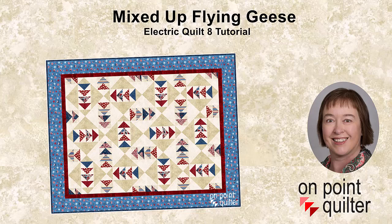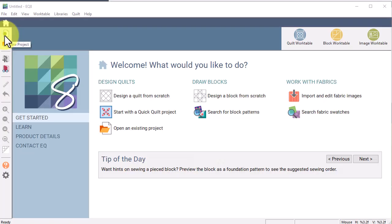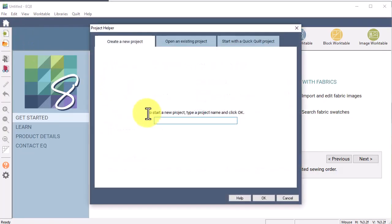I am the top online Electric Quilt educator, and I will be sharing how to create an On Point flying geese block and then play with it in a quilt. On the home screen, select New Project and label this Mixed Up Flying Geese and select OK.